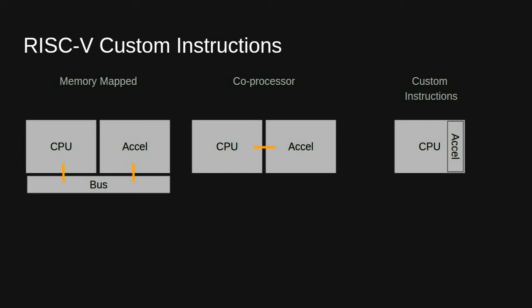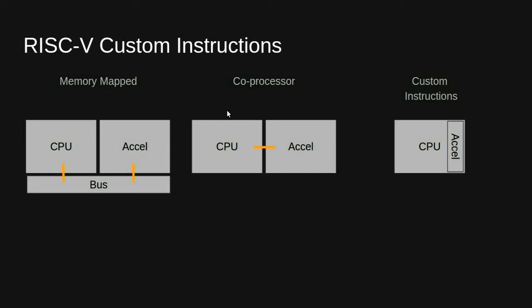So the greatest thing about an open ISA is you can do this stuff on the right. Up until open ISAs were around, pretty much the two ways you would do something, you would have a CPU attached over a bus with some accelerator. Maybe on a desktop, this would be PCI, in an FPGA, Wishbone or AXI. Alternatively, this is the other way we would connect things.